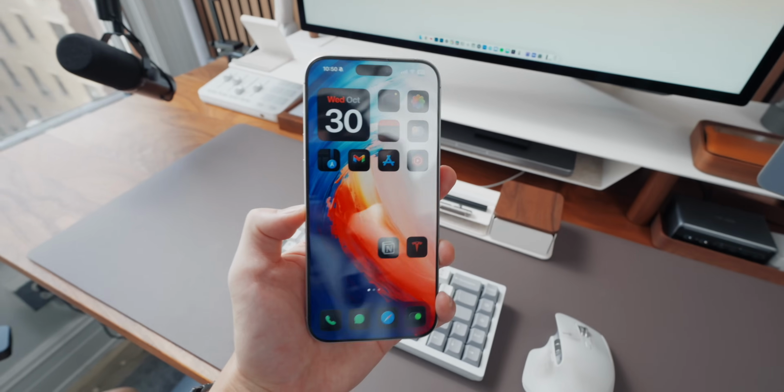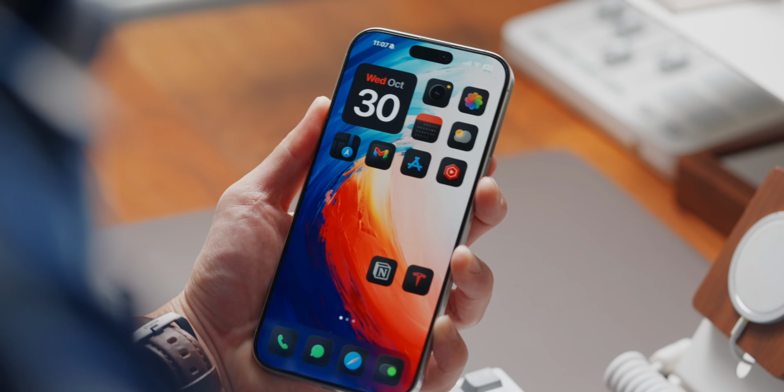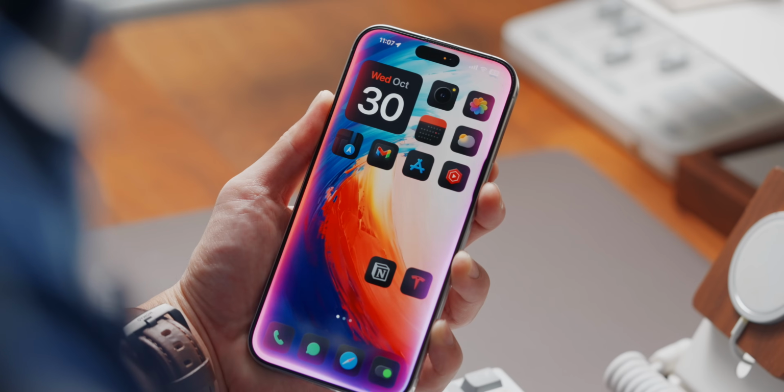After the gym, I'm ready to jump into the workday. This is where Apple Intelligence really shines. First, I asked Siri to give me a rundown of the weather, check for any big sports games, and dive into my emails. So at the time of recording this video, I am currently on iOS 18.1 Apple Intelligence. I'm currently on the waitlist for 18.2. So we're gonna talk about all of the Apple Intelligence features in 18.1.